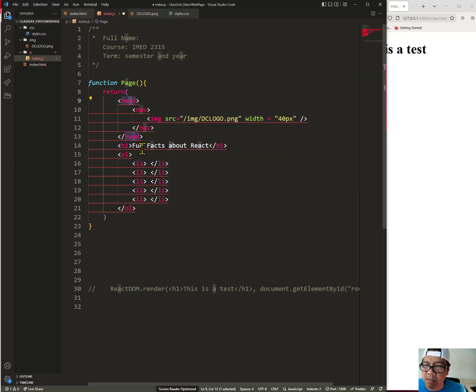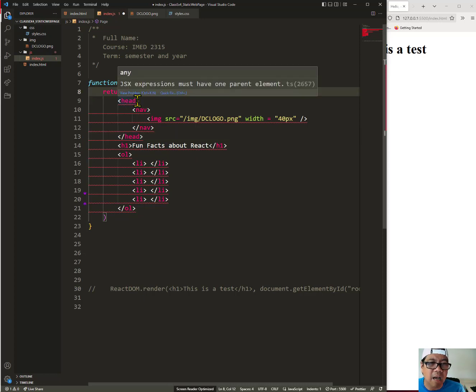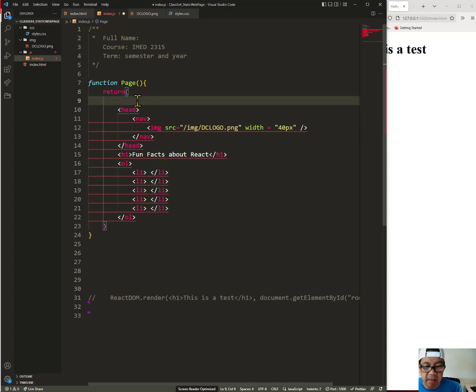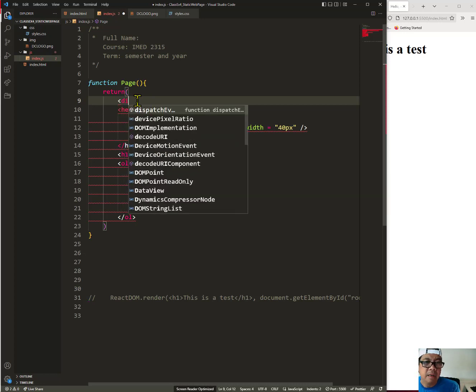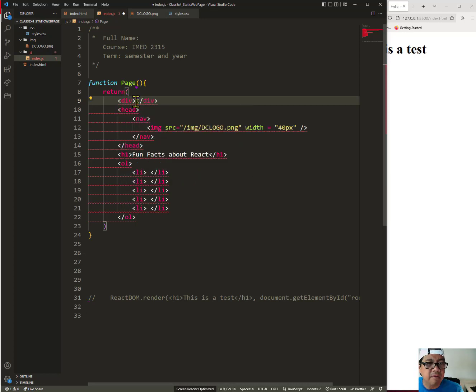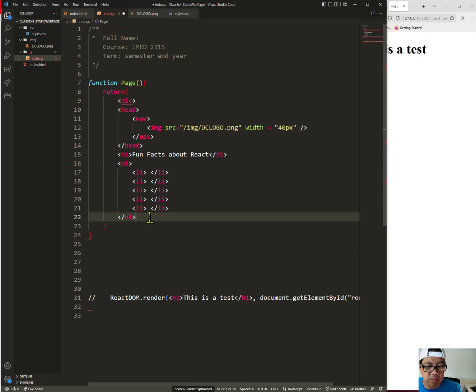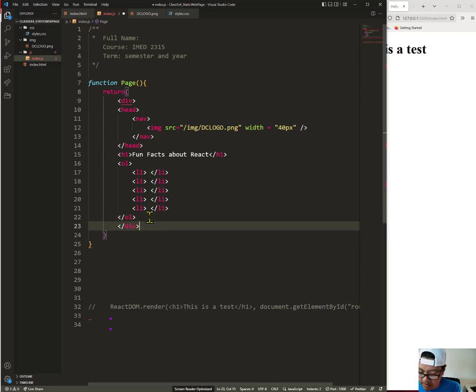So here is the head section, closing the head section, the curly brackets, the div. That's what we're missing. It wants a parent. You have to put all of this inside of a parent, so a div tag. I should have started with the div tag. Let me just cut this. That's why it wants the whole thing to be in a div tag. So make it look like this for me. The moment I put in a parent bracket, let me clean this up a little bit.